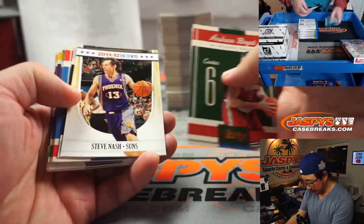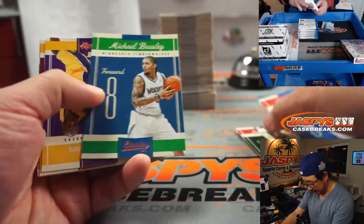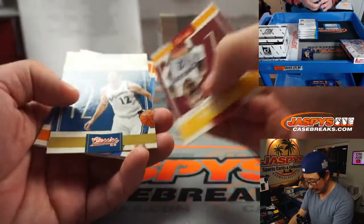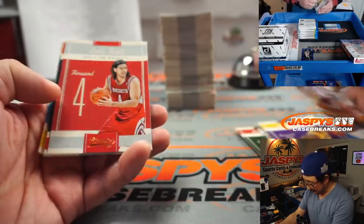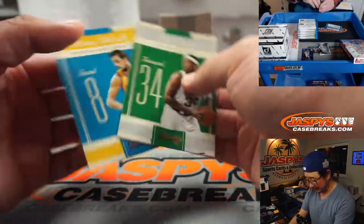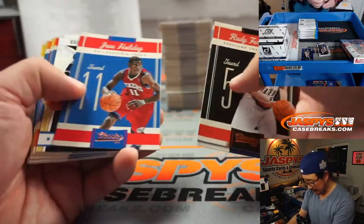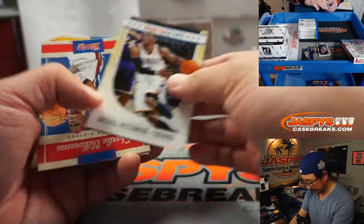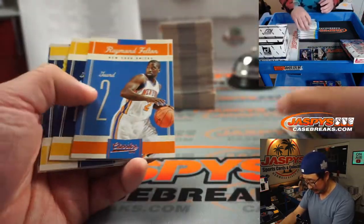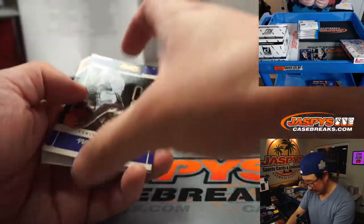All right, this is what old classics hoops look like. I'm assuming it'll say rookie card if it's a rookie. I feel like early. Yeah, early. They didn't do it. Early ones are like hit or miss sometimes. Yeah. Last like 5 years. Sometimes this product can be a little hit or miss. But I guess if we see a big name, it'll be pretty obvious. I think. Darren Collison here too.